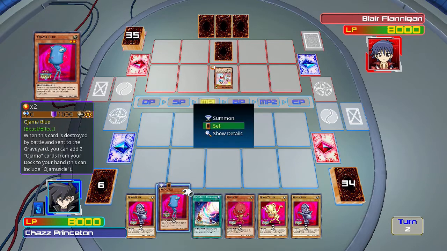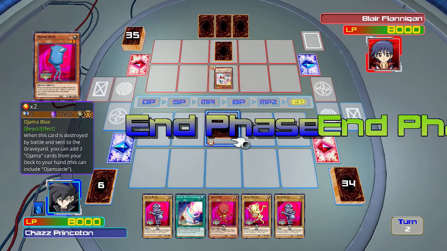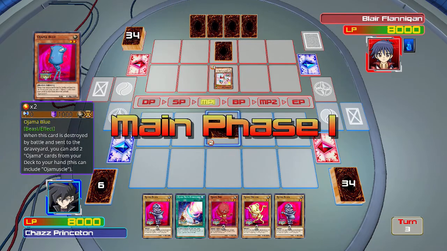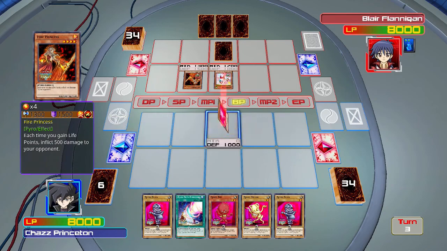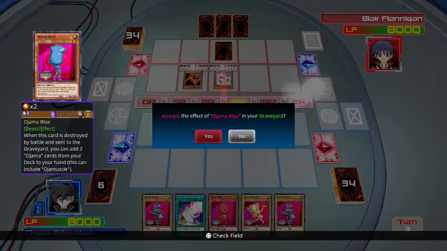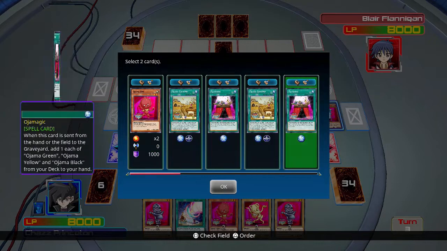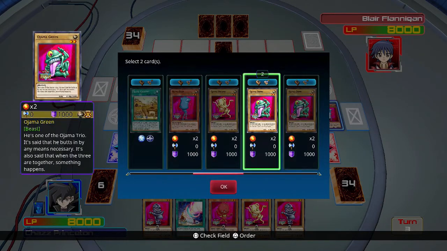What we're going to do is set this one, because I want to add 2 Ojama cards. And it can include Ojama Muscle. Ojama Muscle is treated as an Ojama card. Okay, you have a Fire Princess deck, maybe. Okay. I'm going to say yes. So we're going to add... I have an idea. We're going to add Ojama Country and Ojama Green.